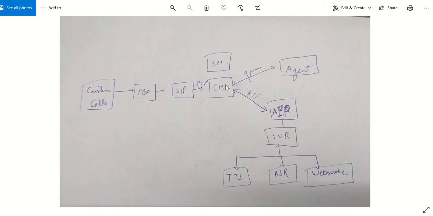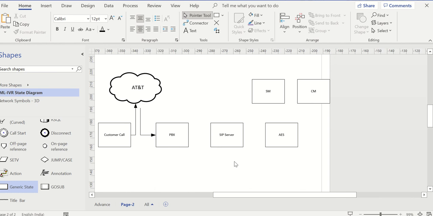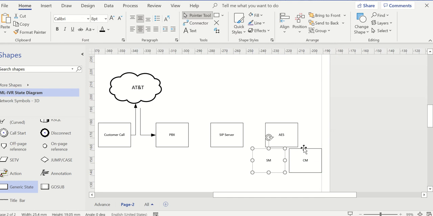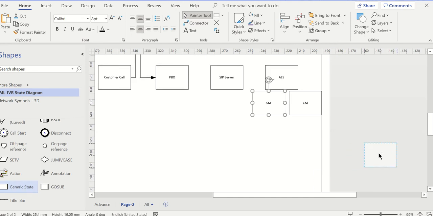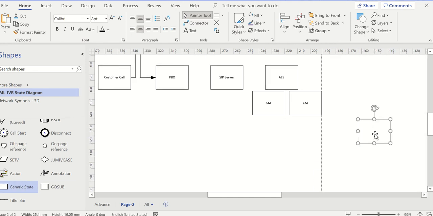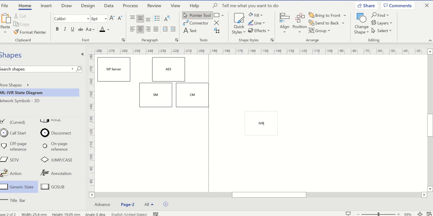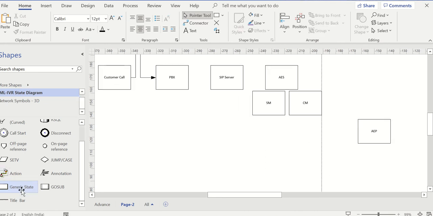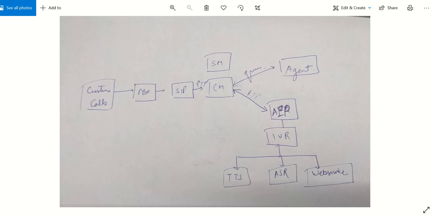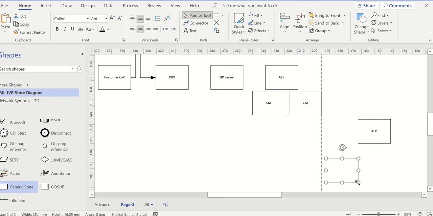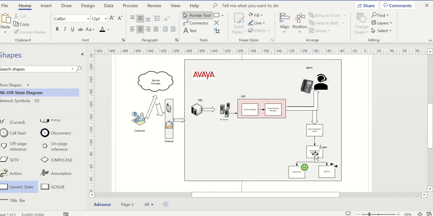Session manager, communication manager. From communication manager, let's put it in the bottom so it will be easy. From communication manager it will go to AEP. In AEP, we have IVR.